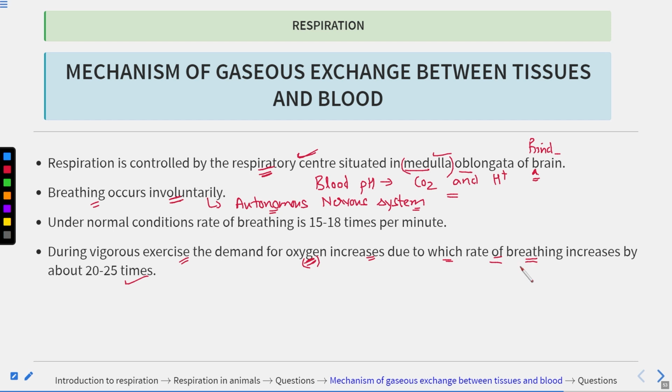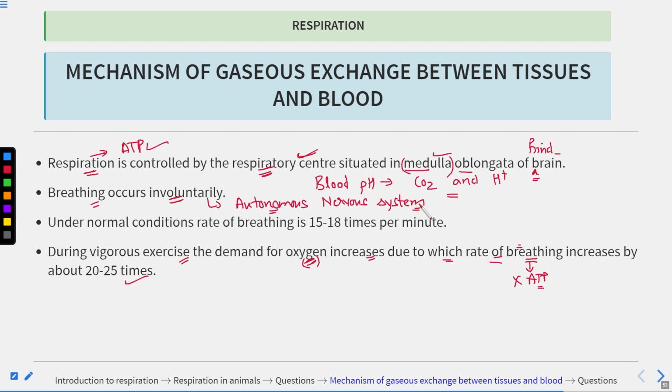What is the difference between breathing and respiration? We have studied this in the previous lecture. In breathing, there is no generation of ATP, while in respiration, ATP is produced, meaning energy is produced. This is one of the major differences between breathing and respiration. Respiration also involves the oxidation of the food material, whereas breathing doesn't involve the oxidation of the respiratory substrate, or the assimilated food.